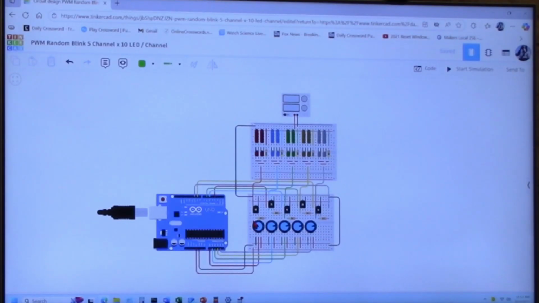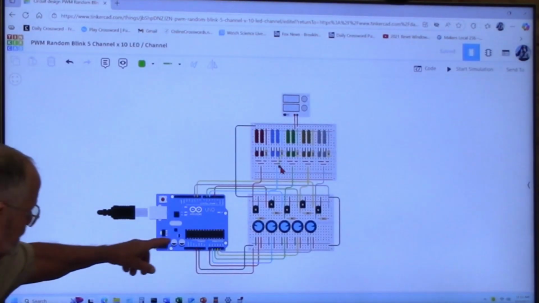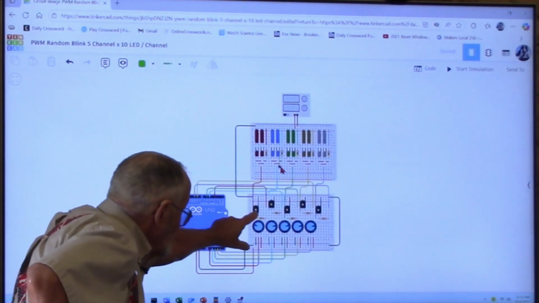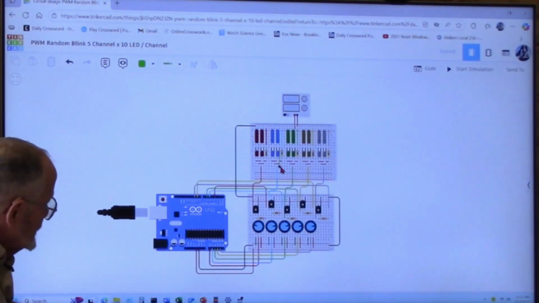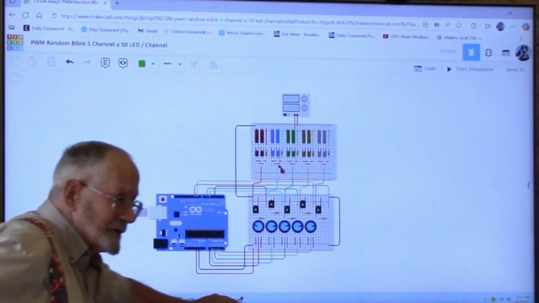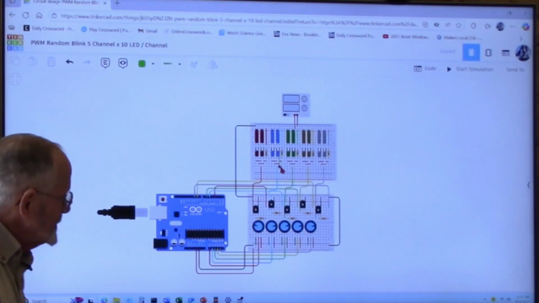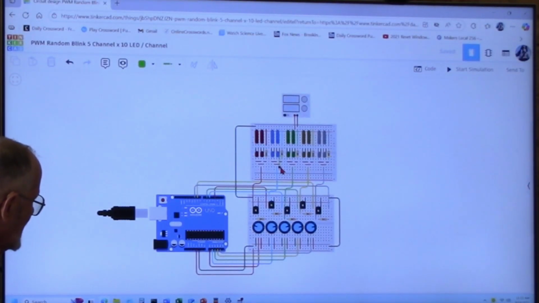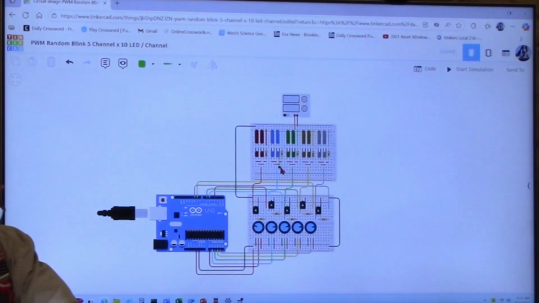So here what we now have is a working model of how the thing is going to be. There's 10 reds and 10 blues and 10 greens and 10 yellows and 10 whites up there. After you work out all the math, these are the 5 transistors with an N telling you it's an NPN transistor. Here's the 5 potentiometers giving you the pulse width modulation, which is the intensity. It's all wired up. It's all in the thing I handed out there.